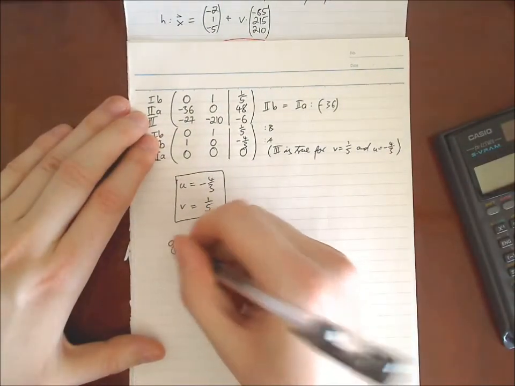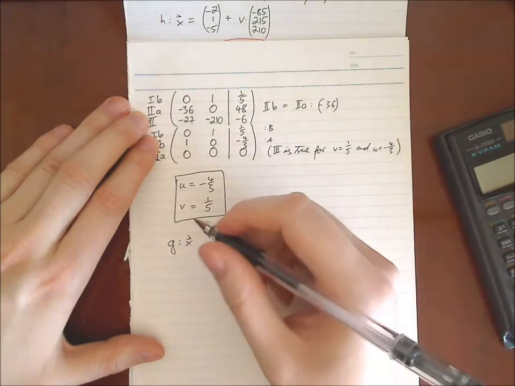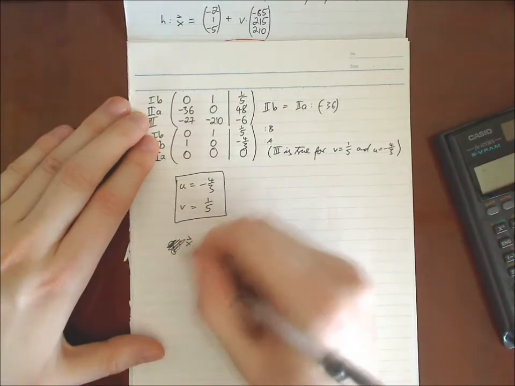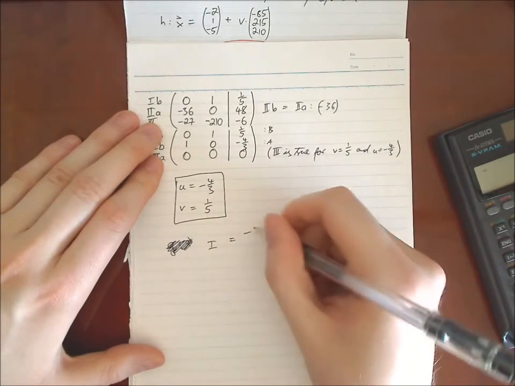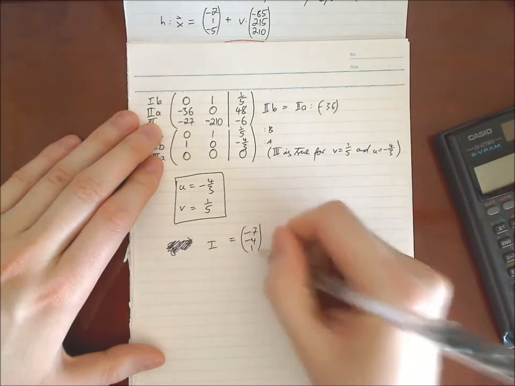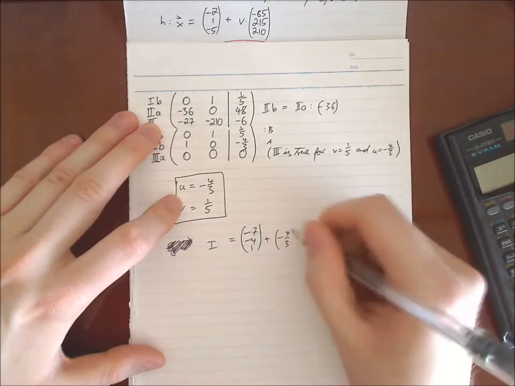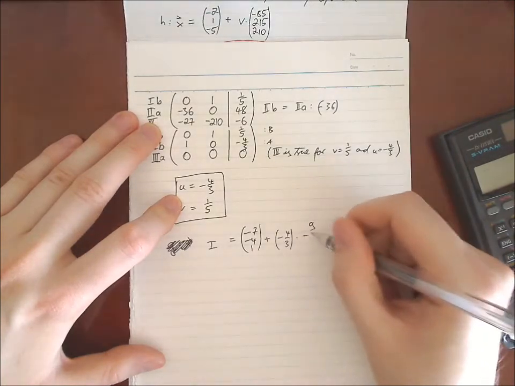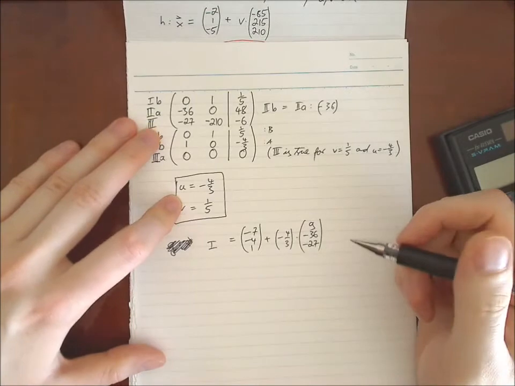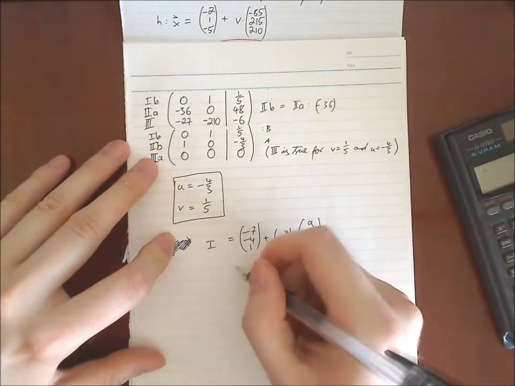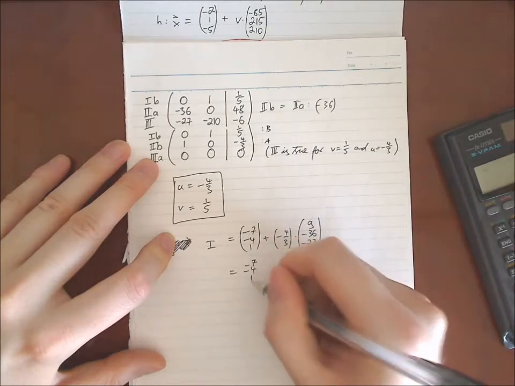So, g is x. In this case, maybe relatively differently we say, maybe intersection point. It's minus seven minus four one plus u, now we know, minus four thirds times nine minus 36 minus 27. And we can calculate that. So, first we make some more steps. Minus seven minus four one. We say plus.